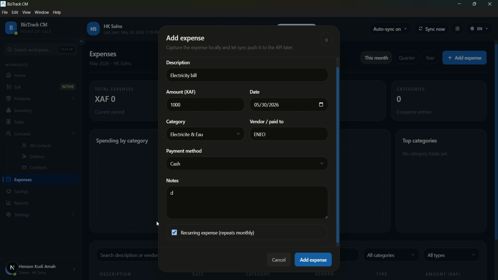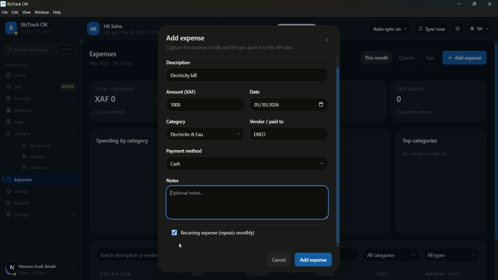But something like, let's say we send a staff to go collect something somewhere, it's a one-time thing. It's not recurring. It's not like we send staff every day or every month or every now and then to go collect something from somewhere. So something like transport might not be recurring depending on your business nature. So if it's a recurring expense, you just mark this as recurring expense.